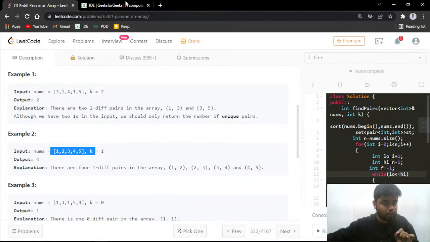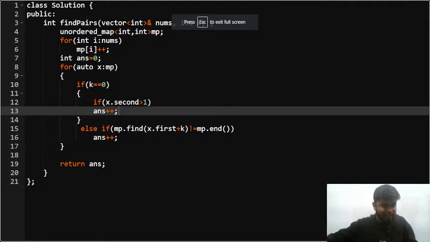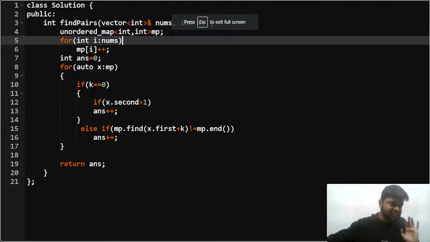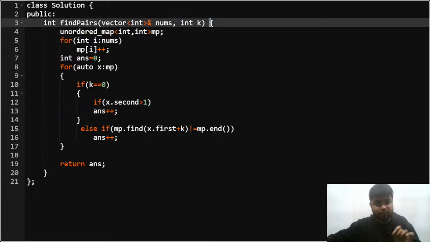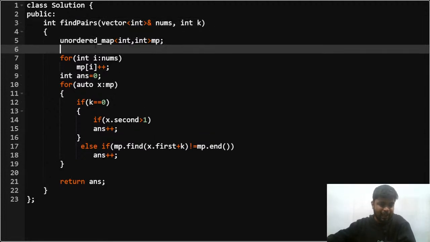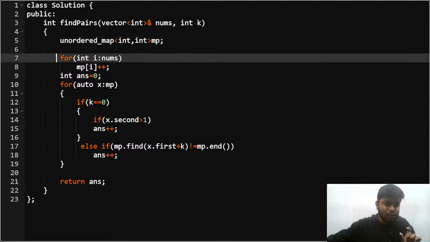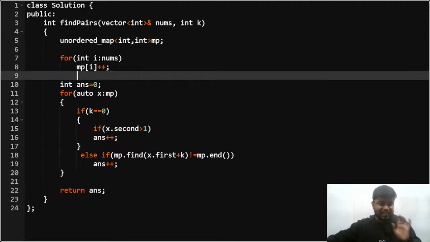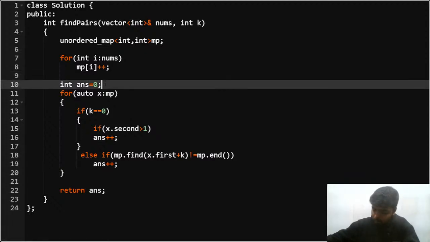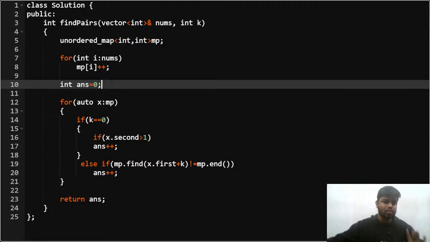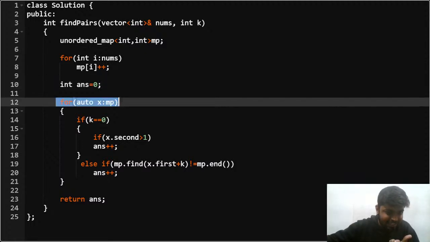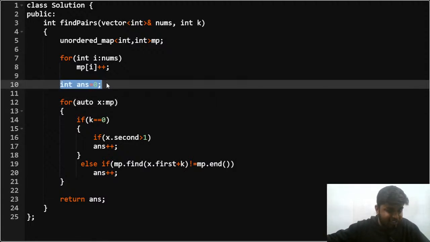Let me show you the code part for this particular problem. It would take order of one time only. I have provided the Java as well as the C++ code in the description of this video. You take a map, unordered map in C++, of int comma int, and you store all the values that are present, like you put the frequency out. Now you have an answer equal to 0. Since we are iterating through all the keys of the map, every pair will be counted only once. You mark the answer as 0.